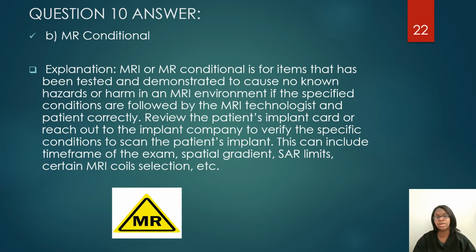So ask for their card, verify what they're telling you, and even if it's say MRI conditional, just don't run and rush the patient in the room to do the scan. You have to make sure what kind of implant they have in, what kind of coils you have to use, how long should they be in the scanner? Are there any SAR limits? Should they only be in the scanner for 15 minutes and have to take a break for 20 minutes and then be scanned again? Should they only get a 30-minute scan?